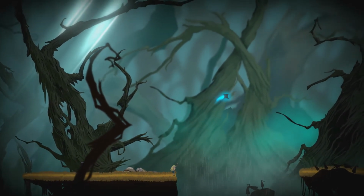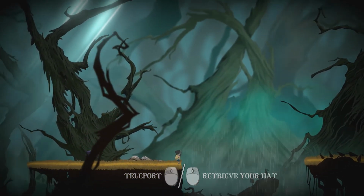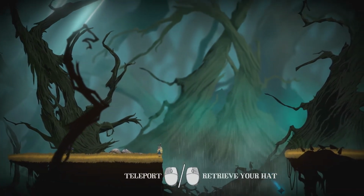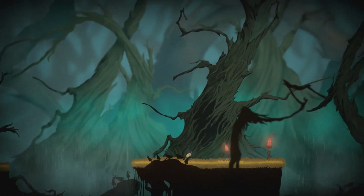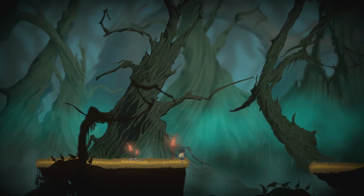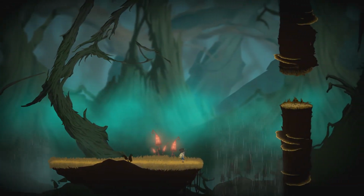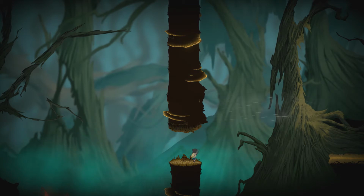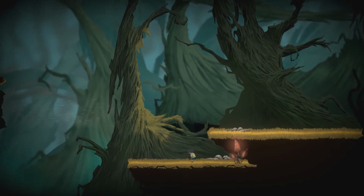All right, so if I throw that now... I could try... Hold on. So if I jump, and throw it... Come back to me. All right. There we go. Nice and simple. But again, they're building on... There we go. Again, I need to get better at that. There we go! Wish I was doing that on purpose, because that looks epic.